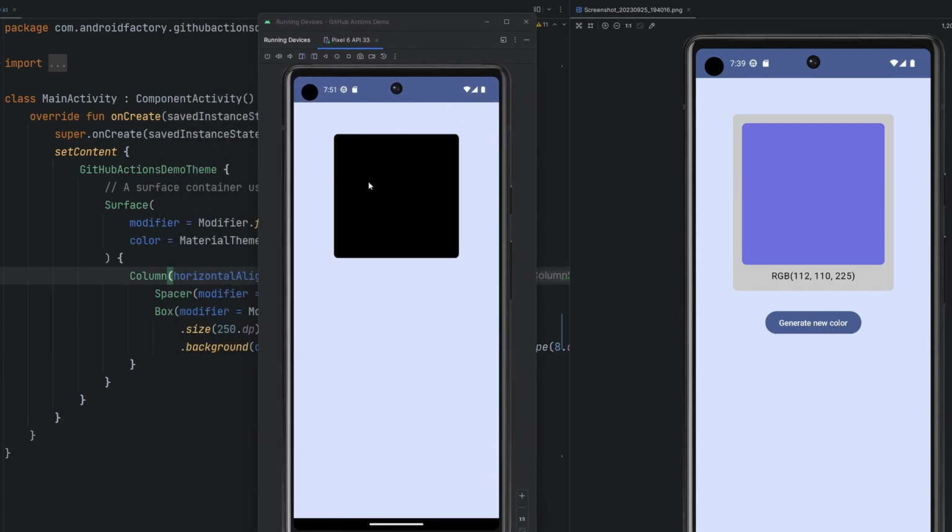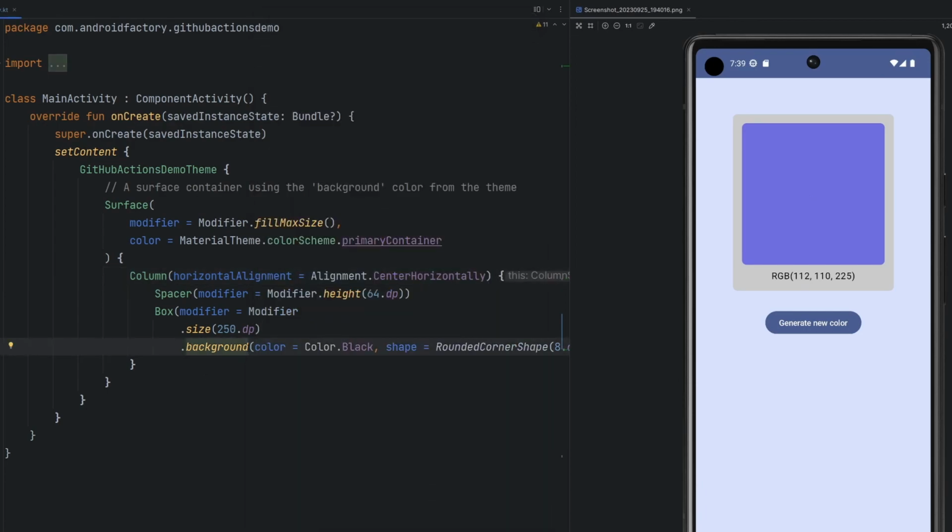So let's just continue on going here. Let's get this functional first, because I think that's a little more important, and then we can perfect the UI. The only bit of functionality is having this button at the bottom of the screen. When that button is clicked, we just generated a new random color and put that in here, right? At the moment, we're simply setting the background of that box to be black.